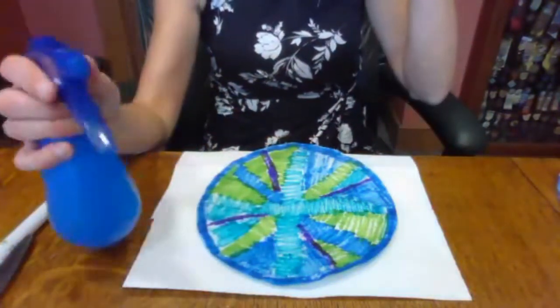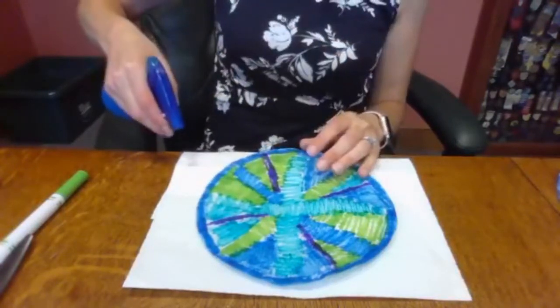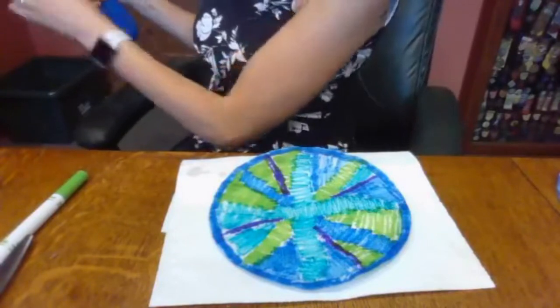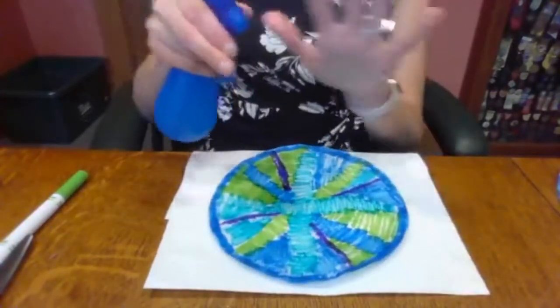I think I got it at Walmart or something like that. And I have it on the spray function. Do I have it on the spray function? Yes, okay. Just had to spray over here first. So I have it on kind of the wide spray.